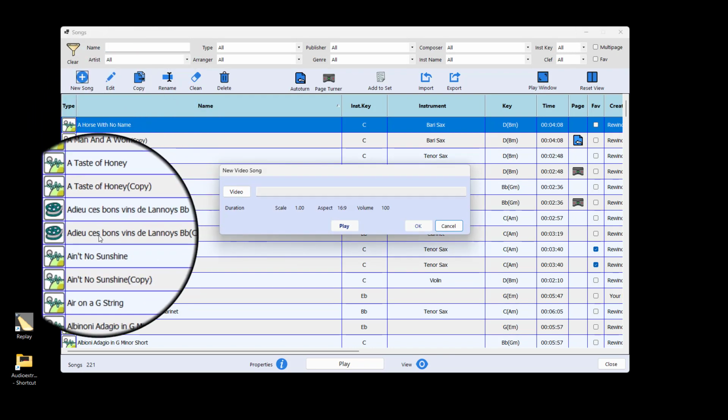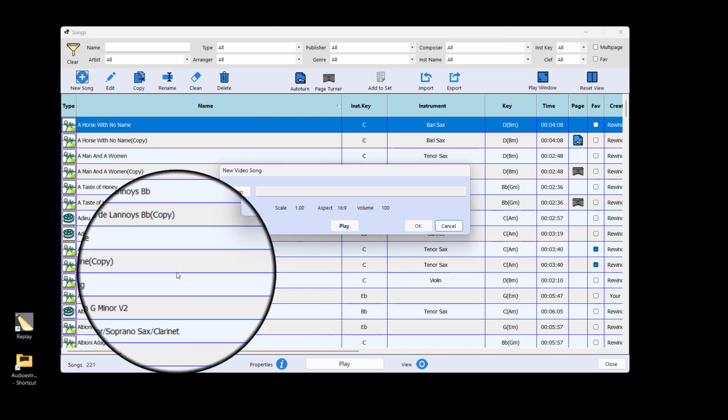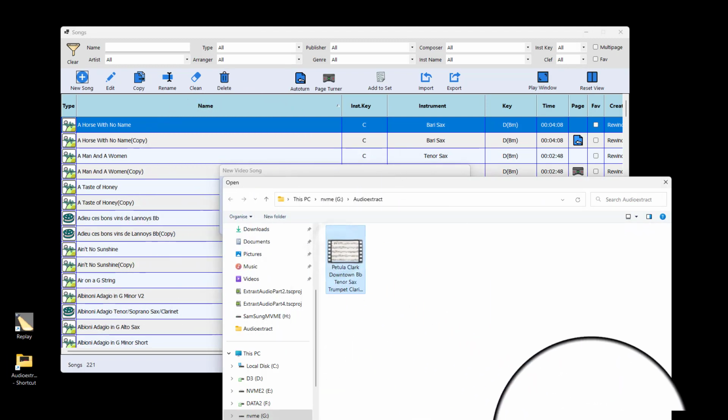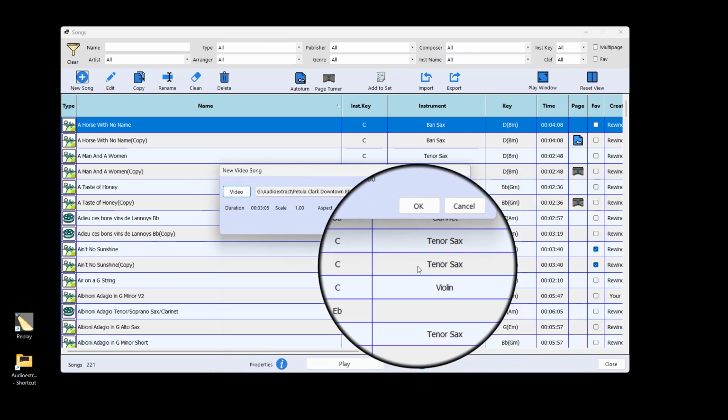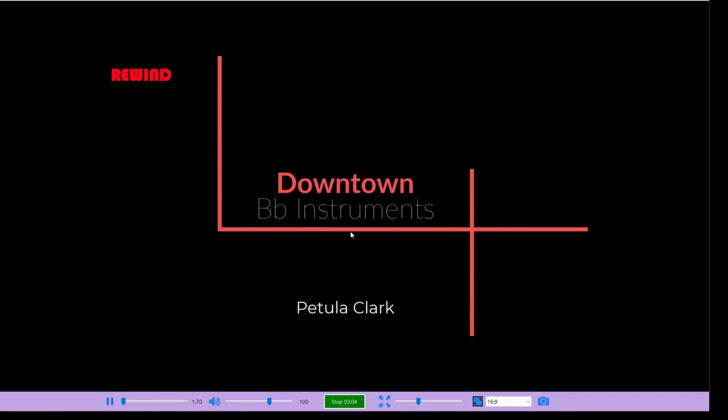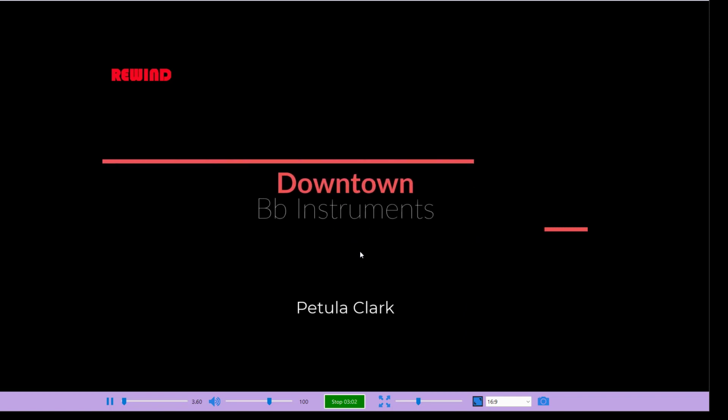I choose my video location, and there it is. I click on it. I can play it to make sure that it's the right video and that it works. It certainly is.